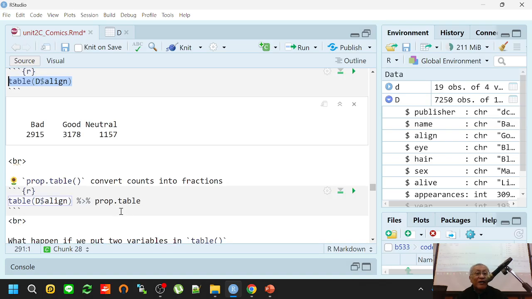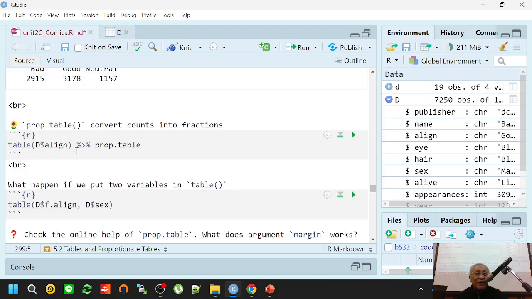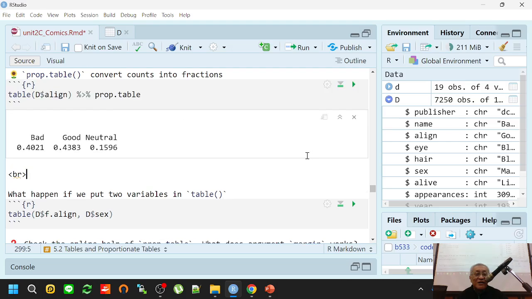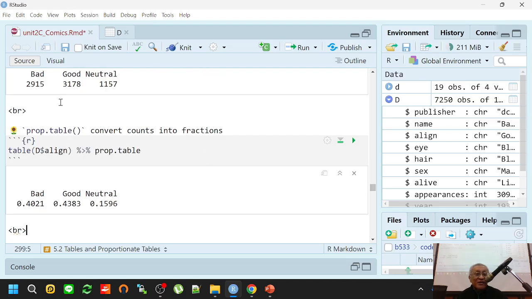And if we pipe the align function into another function called proportional table, what's gonna happen is it would transform the count into ratio.